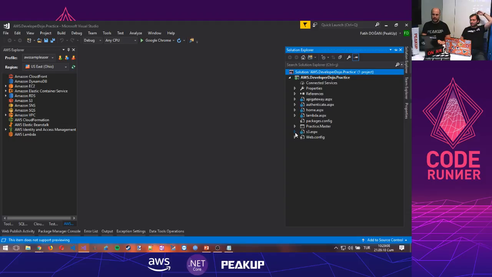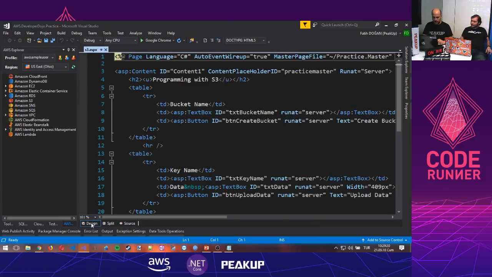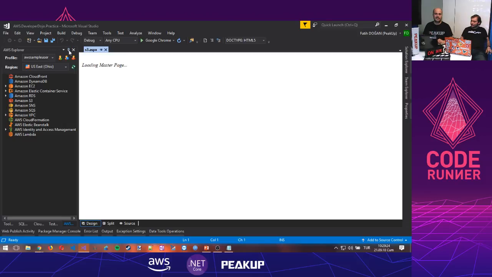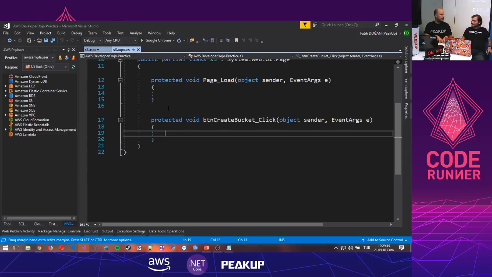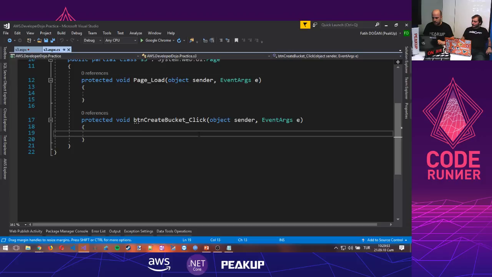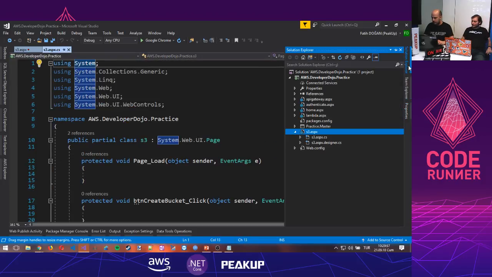There is an ASP.NET Forms application for the sake of the sample, and let me show you the design of the page. It's a very simple page, and sorry for the bad design. There is a text box here where we're going to write the name of our newly created bucket, and when I click the Create Bucket button, I'm going to write my code to create this bucket in Amazon AWS object storage. So we need some configuration first. The first one is to right-click the project in Solution Explorer and open Manage NuGet Packages.